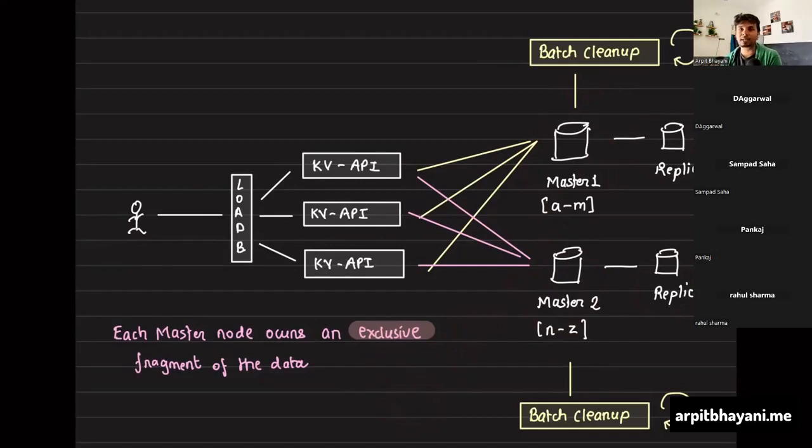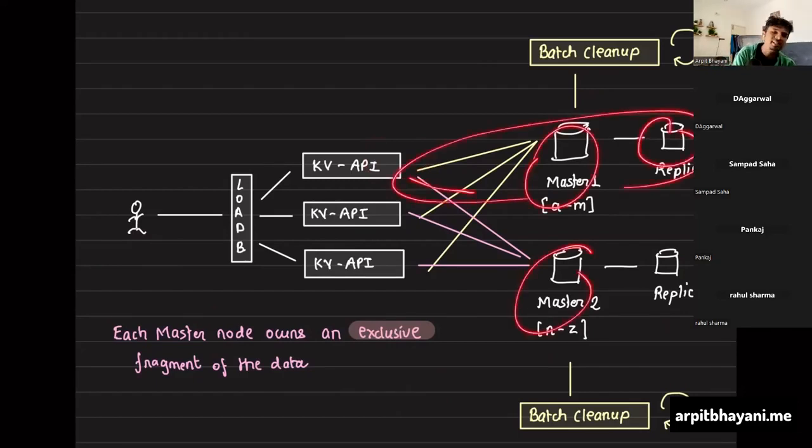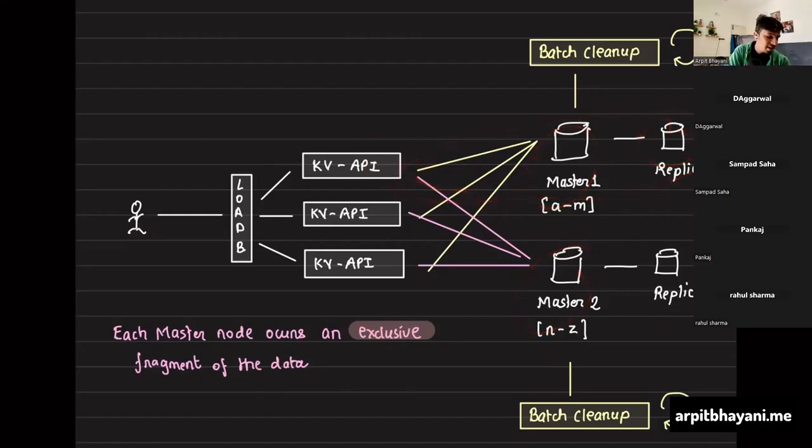But what I would recommend all of you to do, at least once, implement this. It's a local setup. You don't even need cloud for that. Just spin up a MySQL server, 2 MySQL servers, on a local machine, right? Have one API server running that is creating connection with both of them. Write that routing logic once, expose an HTTP endpoint, and then route the request. You'll understand it so well how this is done, right?